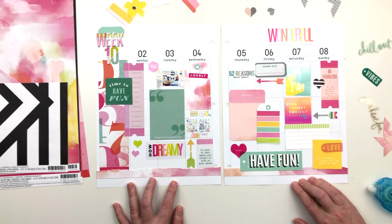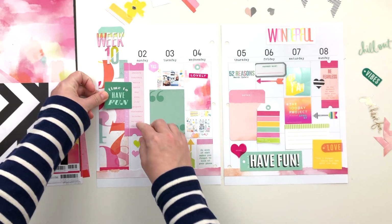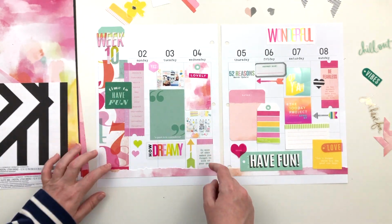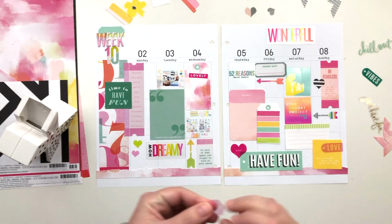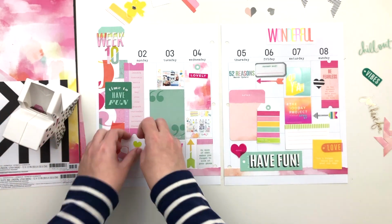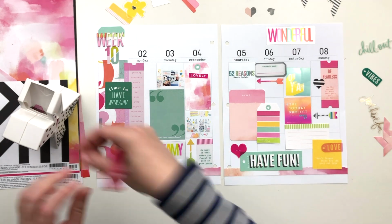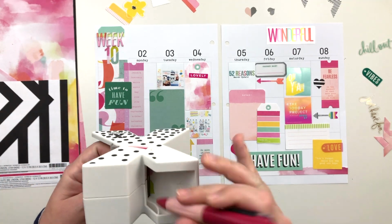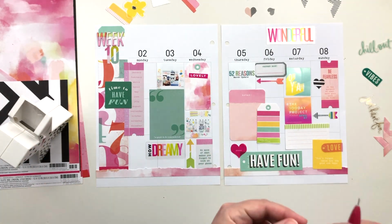So to adhere all of those acetate pieces, of course, I am not going to be able to use my tape runner. So I'm going to actually grab my Xyron sticker maker. This is actually, I think, the Heidi Swapp version of the Xyron. Oh no, it's Teresa Collins. My bad. But it matches. It's black and white, just like the Heidi Swapp stuff is.